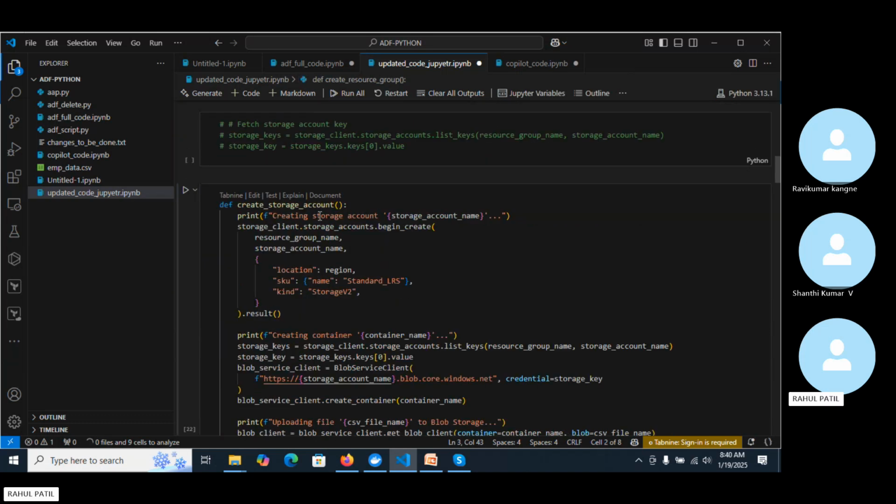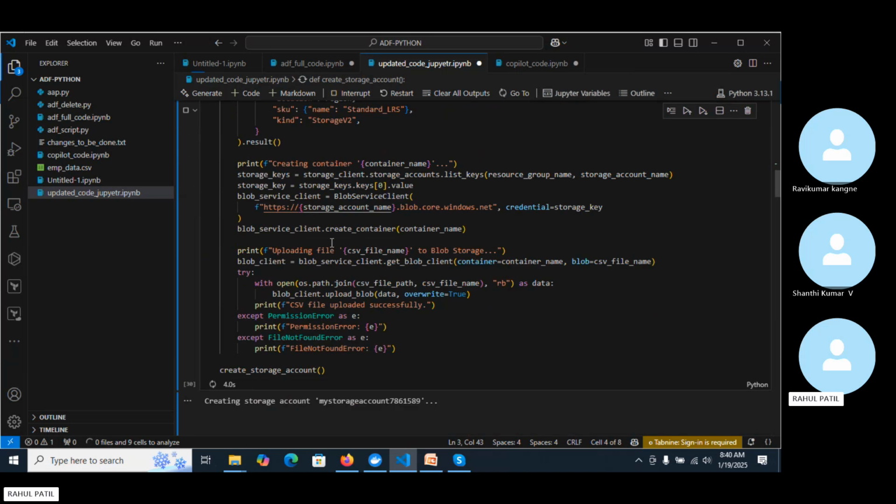Yes, this also got executed correctly. Then I create the storage account now and upload the CSV file to the storage account.